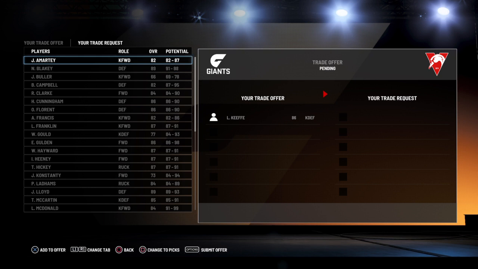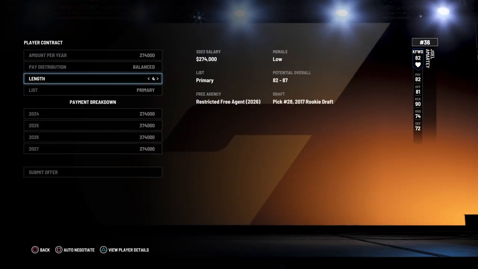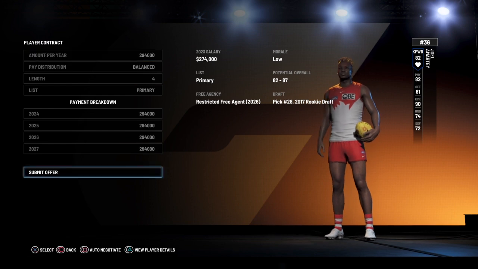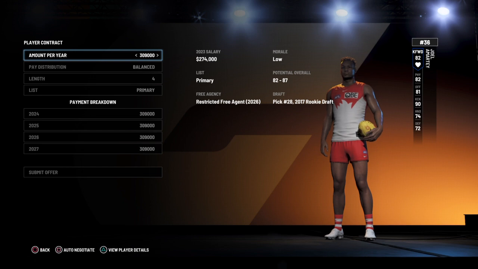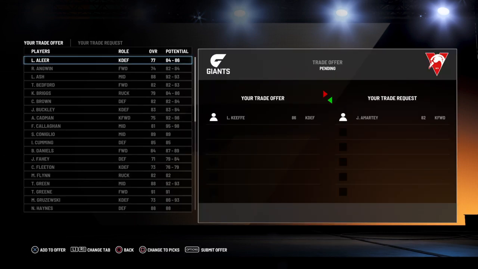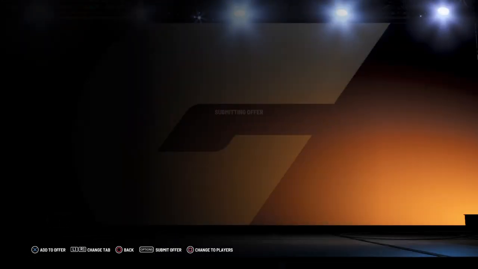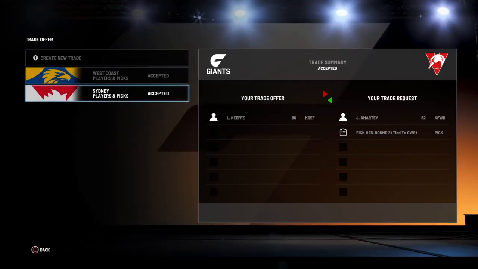Would be a very good option, like a really good option. I reckon he can play a hybrid kind of role. He's a key forward, but then could probably also play small. So I think he's probably the perfect one, actually, Joel Amadi. So we'll offer him a 4-year deal. We'll give him about $300,000 a year. He wants 318. I can do that. He should accept. He does accept, and he's going to be a GWS Giants player. I would also like pick 25 to come along with him. There we go. Very nice.